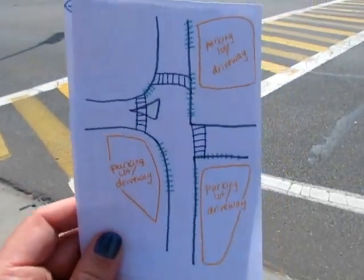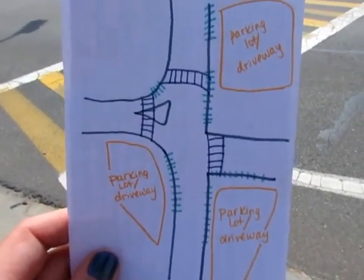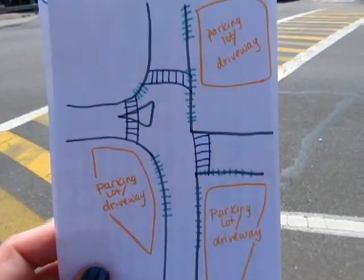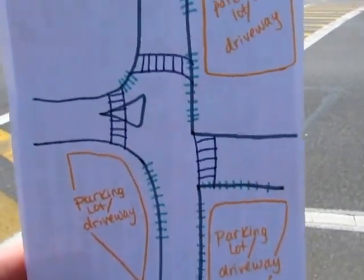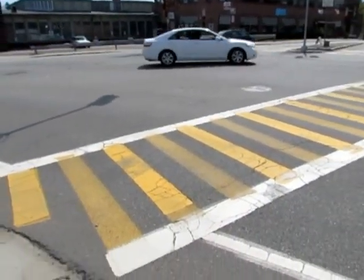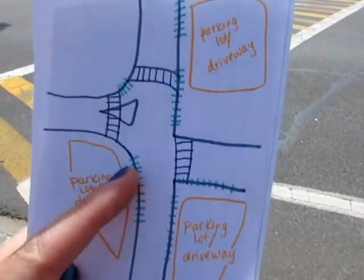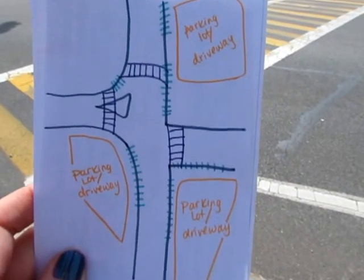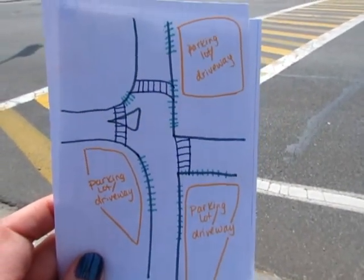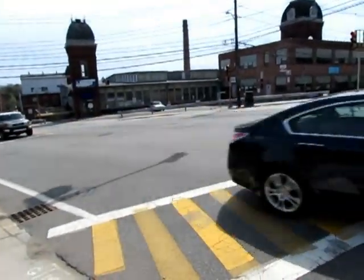Part of what I think really makes this a very complex intersection is the parking lots to the businesses and the blended curbs that can lead a pedestrian more into the center of this intersection — as you can see it's pretty wide. All the curbs are blended in this area. The little train track looking areas here show the blended curbs, all right there with parking lots, which makes it challenging to cross especially with all the ambient sound going on.